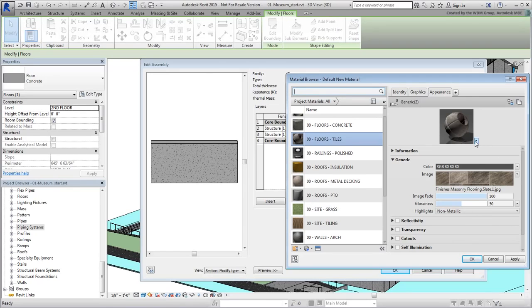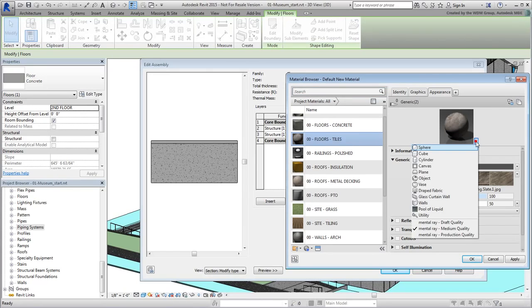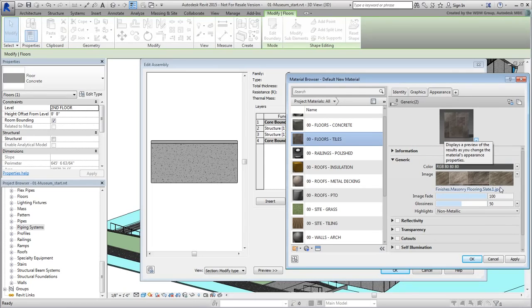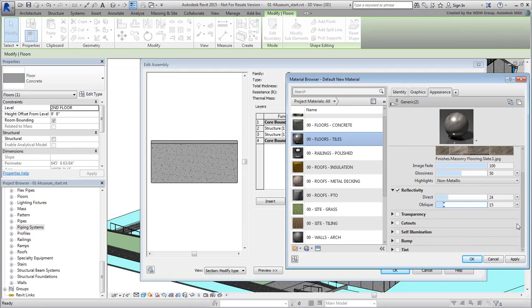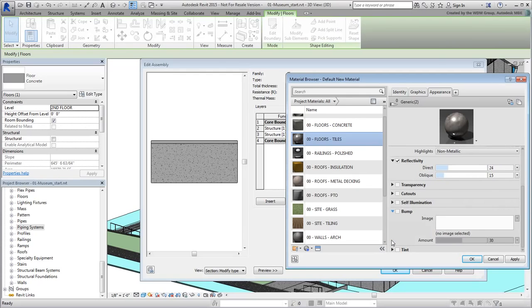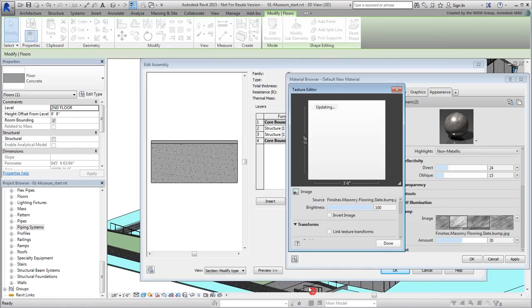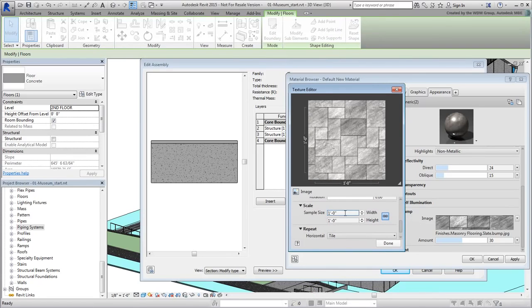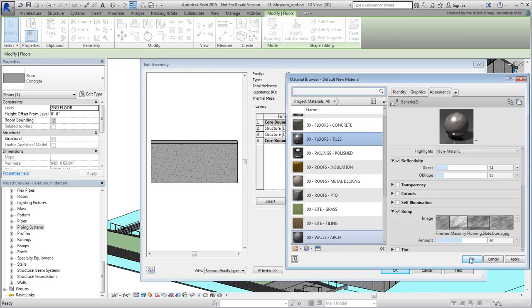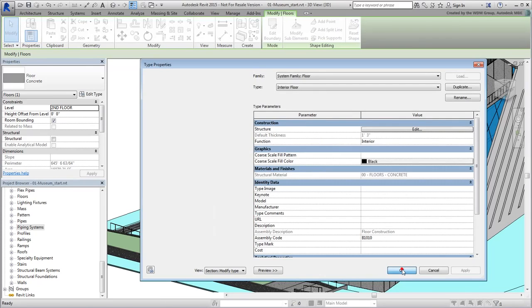If the sample geometry seems confusing, you can change it to a simpler look such as sphere or canvas. If you want shiny and reflective tiles, you can adjust these values accordingly. Scroll down and expand the bump section. Enable this mode and define the associated black and white image you saw earlier. Remember to set the sizes similar to the color map at 6 feet across. When you're done, click OK to exit the dialogues and save your changes.